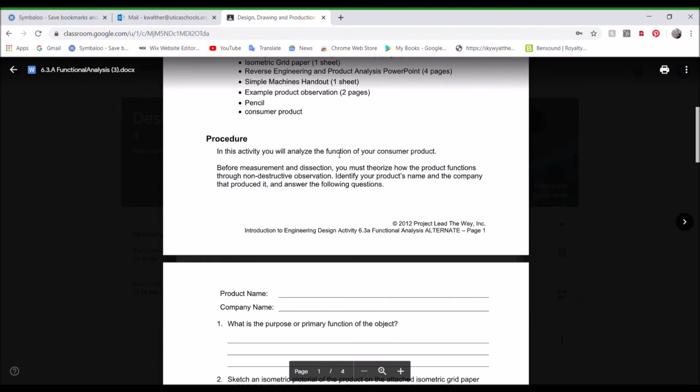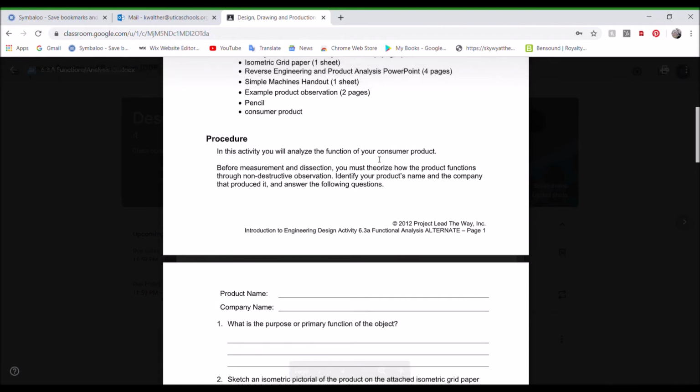So in this activity, you will analyze the function of your consumer product. Before measurement and dissection, you must theorize how the product functions through non-destructive observation. Identify your product's name and the company that produced it, and answer the following questions.